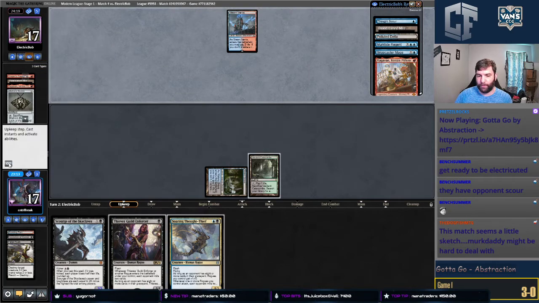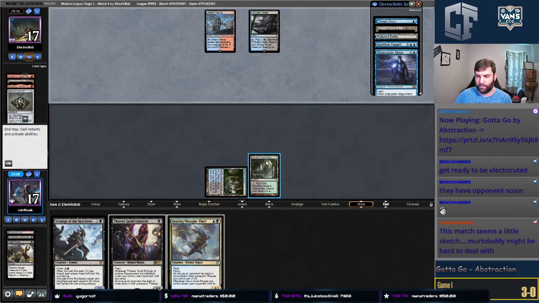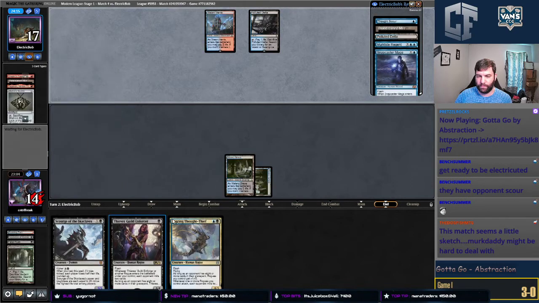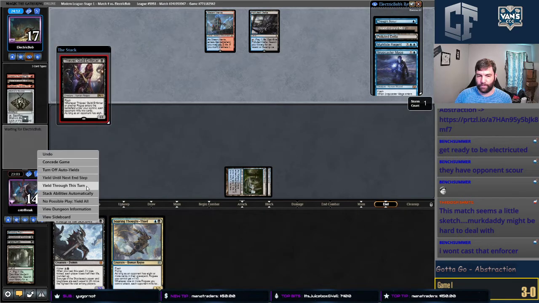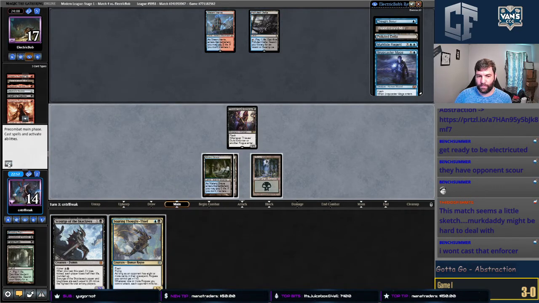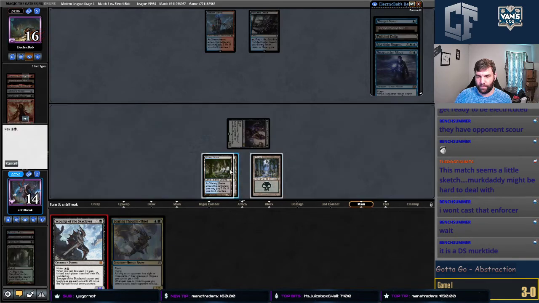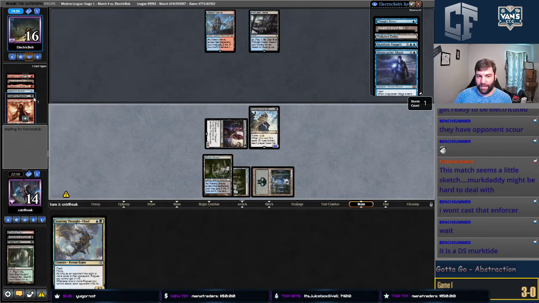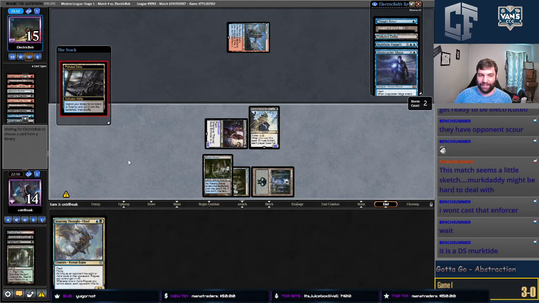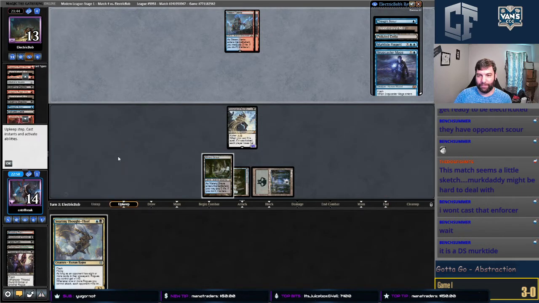Merc Daddy does look a little rough. Kind of got a hope and a prayer to deal with it. It is Death Shadow Murktide. Touche, opponent. They can currently only make this Murktide a 4/4, which is kind of hilarious, 'cause I can swing through that with Scourge. Now it's a 5/5, but Scourge is still bigger.